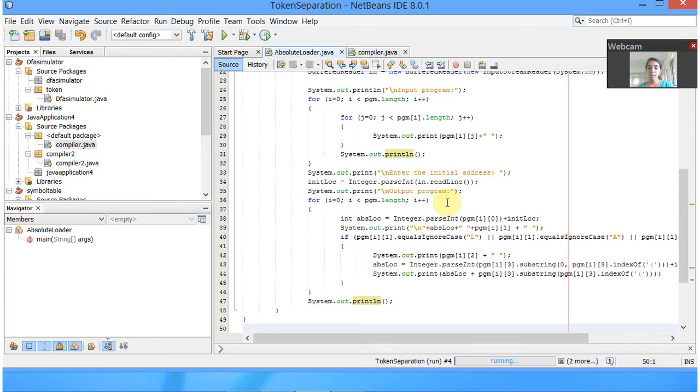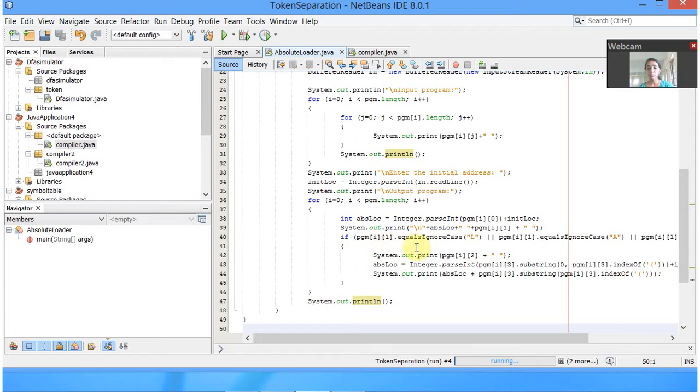So for i equal to 0 to program length, i is incremented, and at first we are printing the first row from the initial location. It is for the case where there is no in-text, that is brackets; there we give the initial address, and it is incremented for each row. When a new line comes, it gets incremented, and the incrementation of the address is also given in the program. Accordingly, it will be incremented.